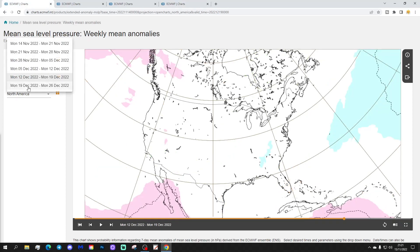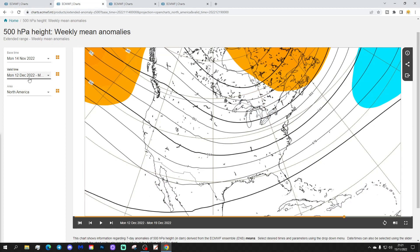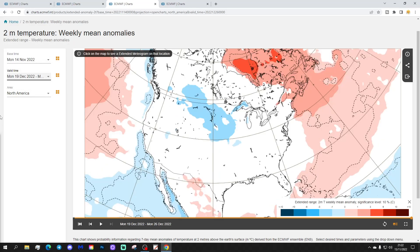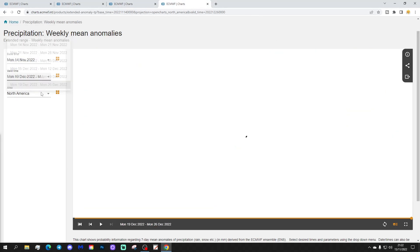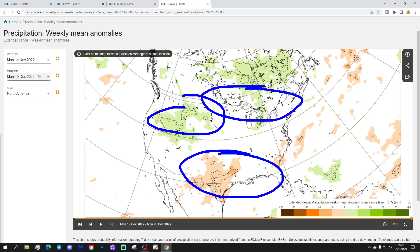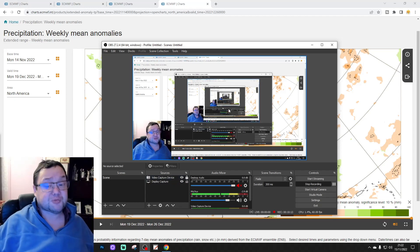Lastly, week 6 will be the 19th to 26th of December — going towards Christmas of course. We've got a hint of a trough of low pressure perhaps into the north and northeastern part of America. The 500 millibar height anomaly does show a trough forming there, which would bring colder air — so we could be looking at a white Christmas through some northern and eastern parts of America. Temperature anomalies show it's cold through the central and northern states, though it's a very weak signal at six weeks out. Mild in the extreme northeast. Precipitation shows the southern states looking rather dry and the northern states more unsettled — a hint that as we get towards Christmas a trough might dig in.